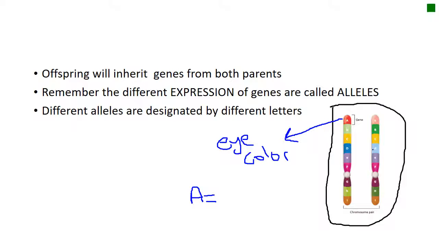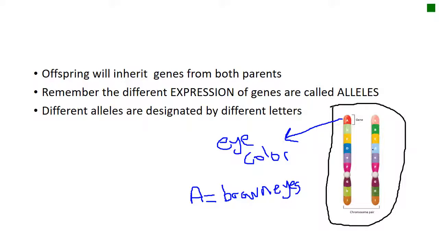And let's say that big A, or capital A, means that genetic code is for brown eyes. Let's just say that. We could designate any letter we want for any trait, but usually, I have to admit, they follow logically with the letters. So for example, for brown eyes, it would be more accurate to say that it was capital B, and blue eyes would be little b. But we're just going to continue with this example because we just chose a letter and a location arbitrarily here. So there you go. That codes for brown eyes.